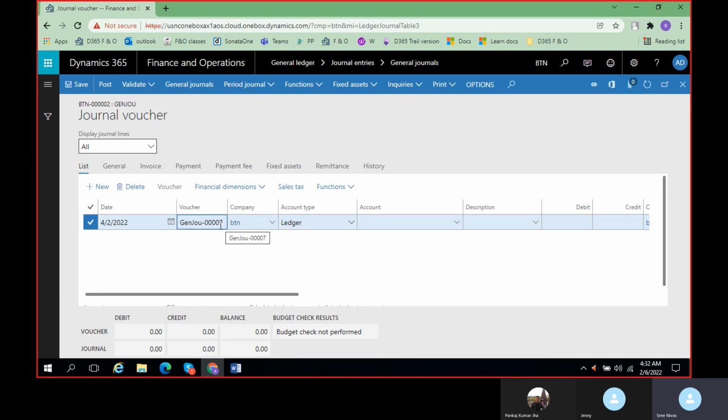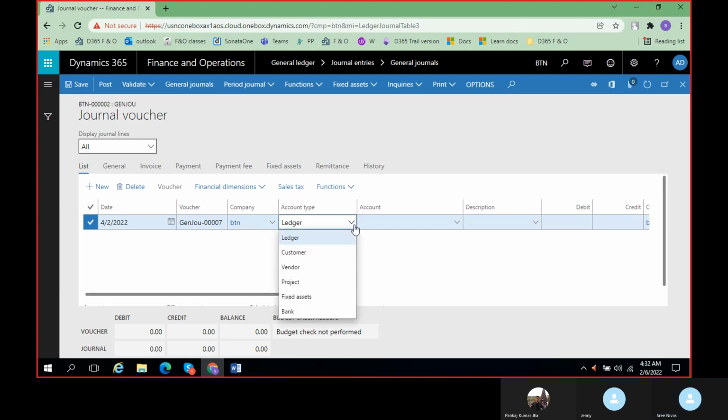Those stuck journal vouchers will be stored from the backend and restored to the system in future, maybe today or anytime. Otherwise, if you are posting a new transaction, the voucher number should start from one itself. But yesterday we faced a few errors. That's the reason it is taking the seventh voucher number. And as I told, the company name will by default be selected as BTN, and since we are doing the transaction within the same company, we will not make any changes here.